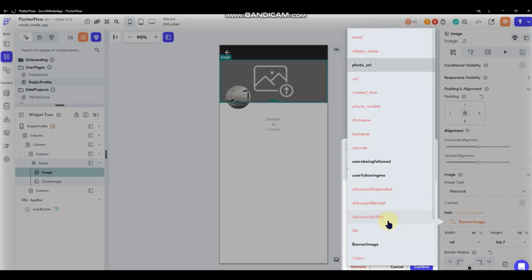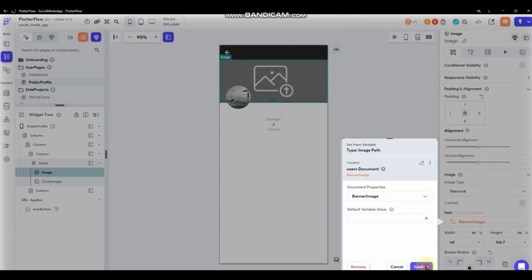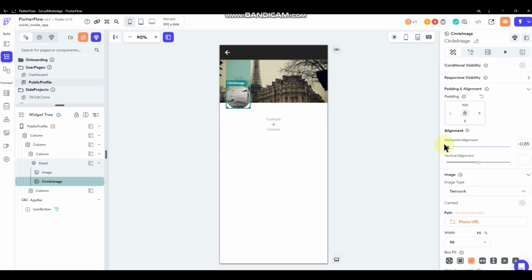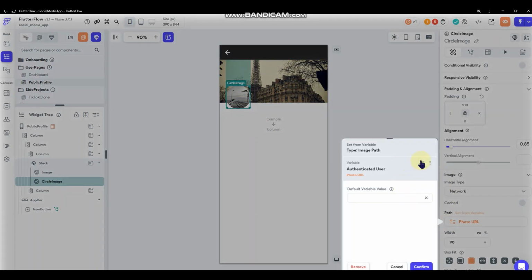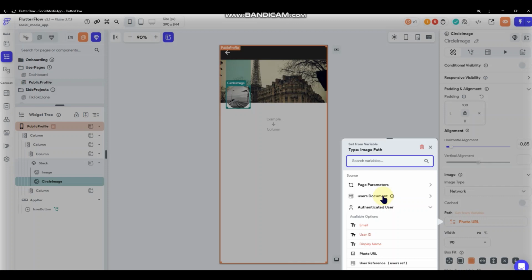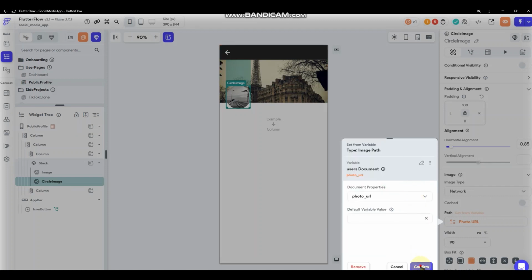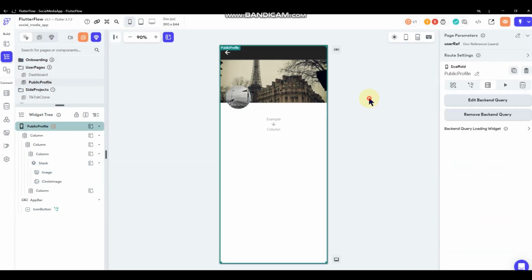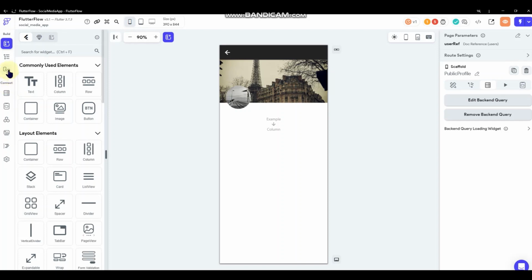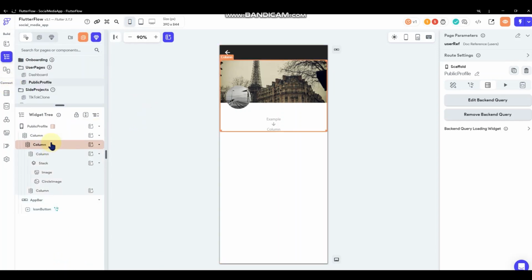Oops, not their photo URL. We want to do banner image. And same thing with their profile. Change that from authenticated, and we'll change it over to the user and profile or photo URL. Okay, so that's looking correct now. So now we need to put a name in here for that user, which we're going to do on the stack.